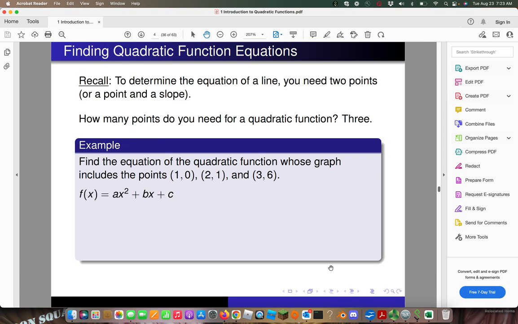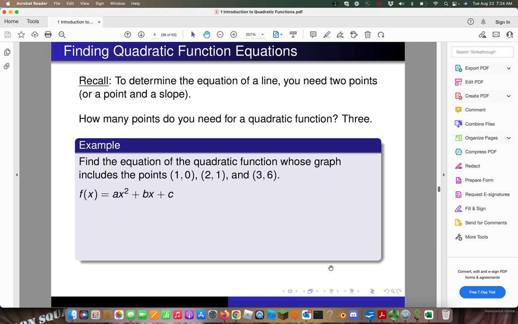So we know we have a quadratic function, so it's going to look like a times x squared plus b times x plus c, and we need to figure out what a, b, and c are. And what we're going to do is plug those points in from the graph into the function to see what kind of information it gives us. Now, one thing I want to remind you about those points on the graph is they tell us not just what the graph looks like, but also what three of the inputs give you as outputs.